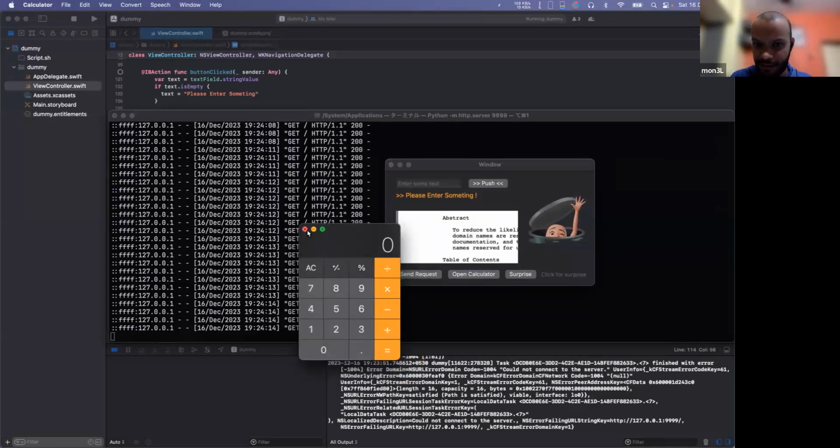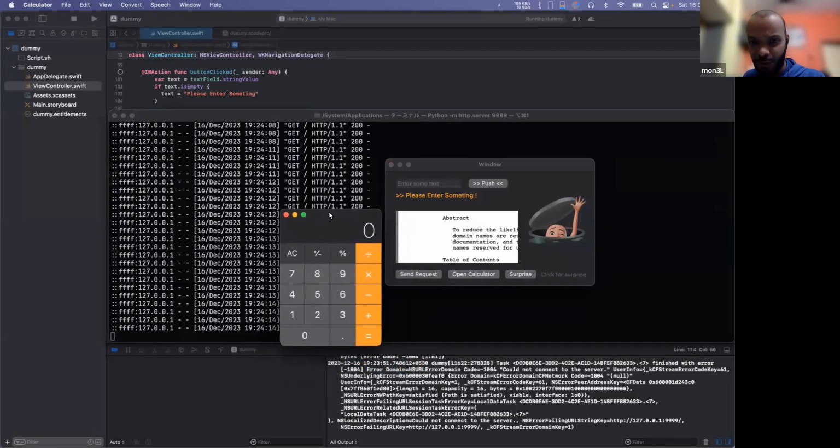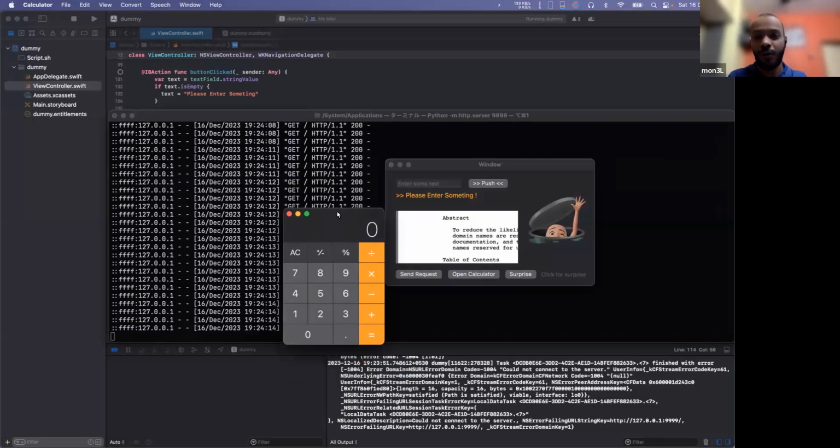As simple as that. I mean, for those who are much more fond of identifying RCE, they might get triggered over here. Like how just by clicking a simple button, the calculator is getting popped up.